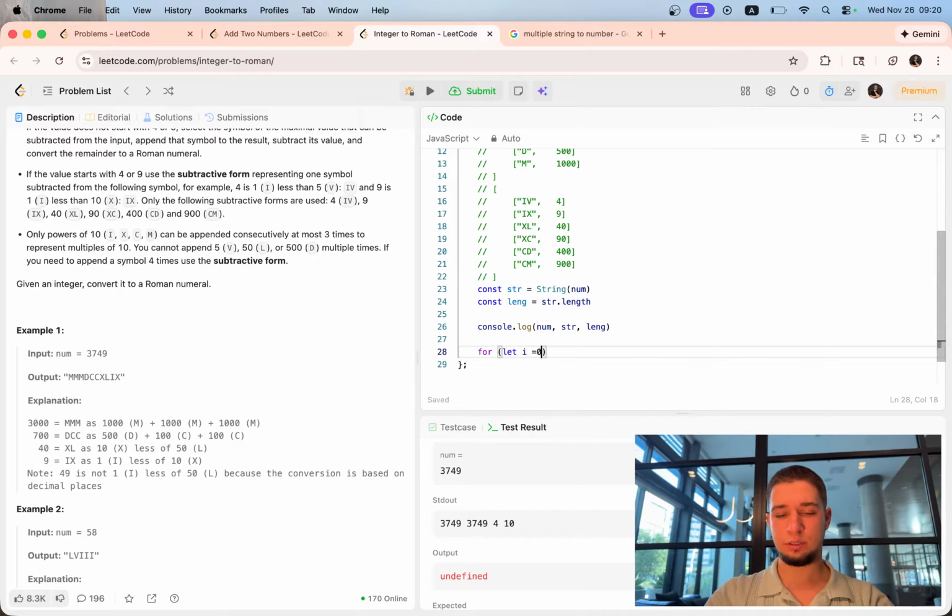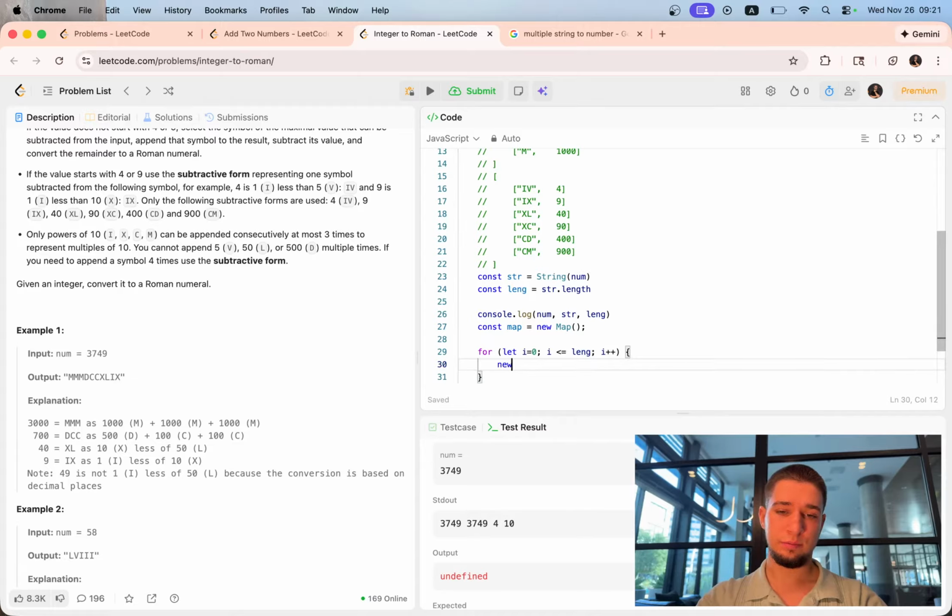Let i equals 0, i less or equal to length, and i plus. But one sec, less or equal, I hope so. Const map, new map.